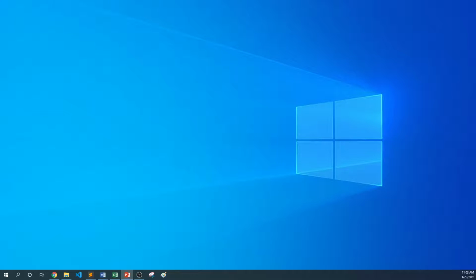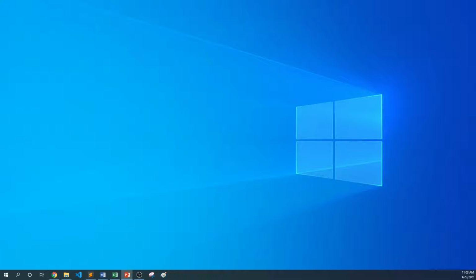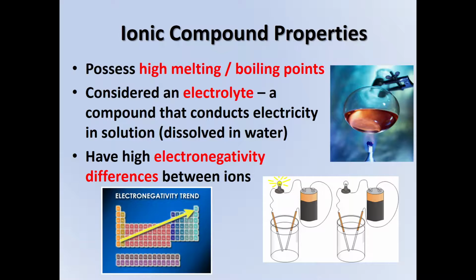Again, you can tell this simply because it melts at 32 degrees Fahrenheit. Let me look up the temperature at which salt melts, to give you a reference point on how high these temperatures are. 1,474 degrees Fahrenheit, or 800 degrees Celsius. You could put salt in a fire, and it would not melt. You would need a very powerful blowtorch to melt it and turn it to a liquid. So, extremely high melting points.